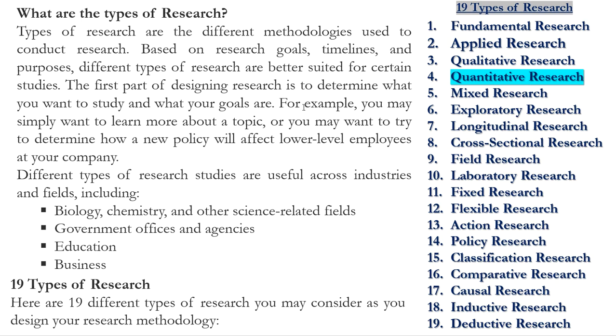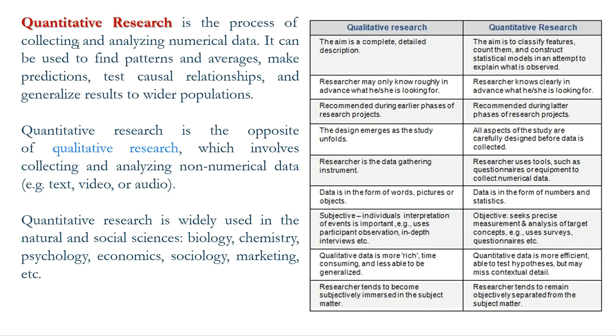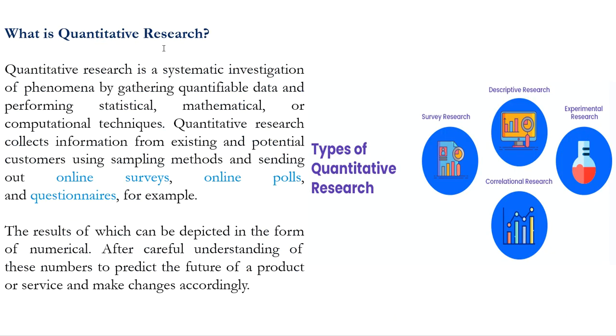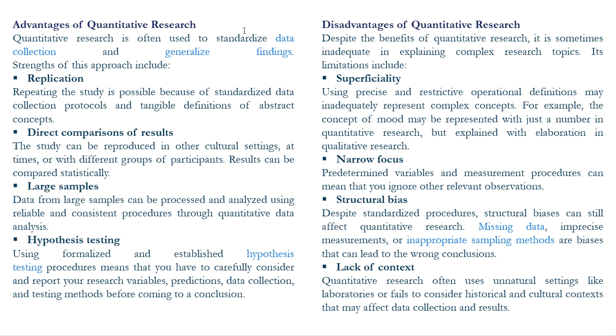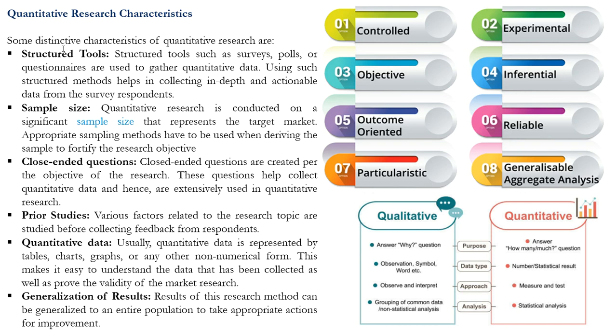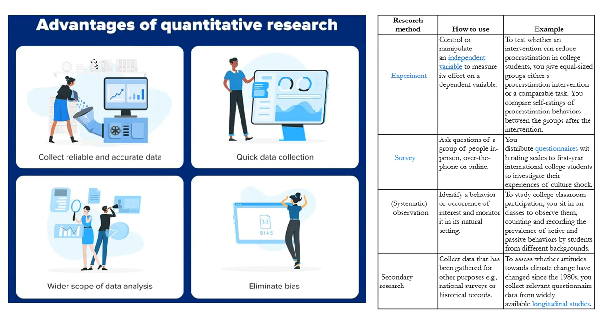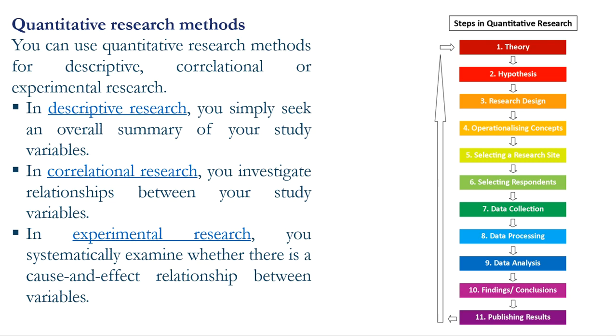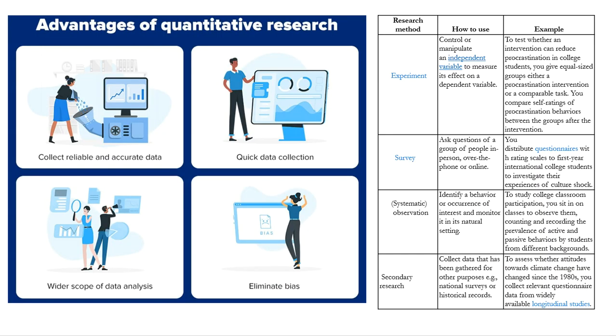In this video you will get a clear idea about what quantitative research is, how it compares with qualitative research, what the main purpose of qualitative research is, how many types of quantitative research there are, and its advantages and disadvantages. We will also cover its characteristics, how to evaluate various factors such as purpose, data types, approaches and analysis, its research methods, how it is used, and examples. The methods are descriptive research, correlational research and experimental research, and then the significant steps to conduct quantitative research.